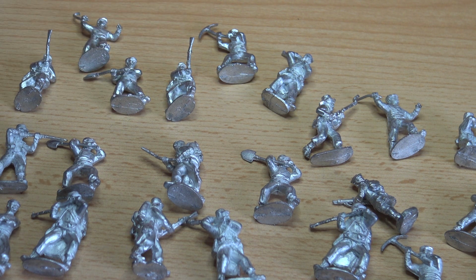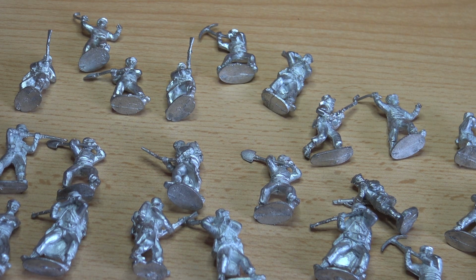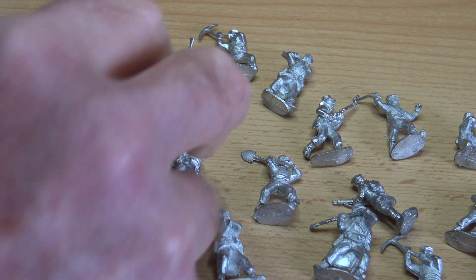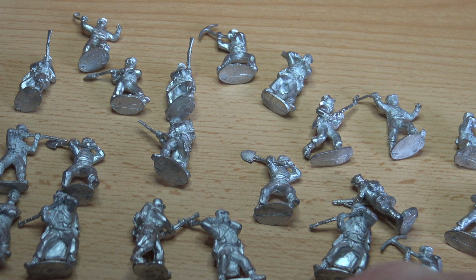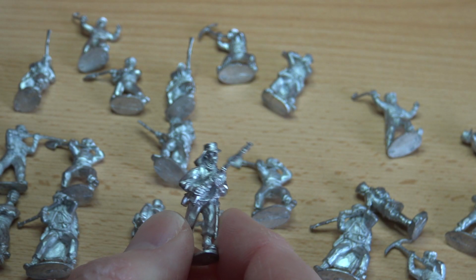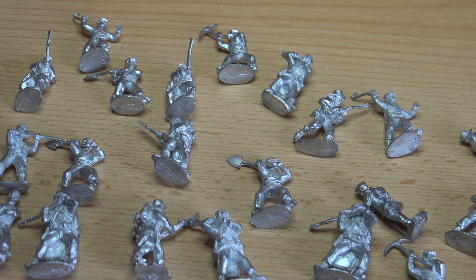But there were, as I said, the Legion were big on road building and so on in Morocco, and you could have a scenario where a road building force has been ambushed by Tuareg or whatever, so they might come in handy. And I was more interested in just seeing what their figures were actually like, and they're not bad at all. There are some that will come in handier than others. Some are in more traditional kind of fighting poses, kneeling and firing and running and so on. $12.99 is a pretty good price, considering a pack of 4 figures would cost you £6 new.